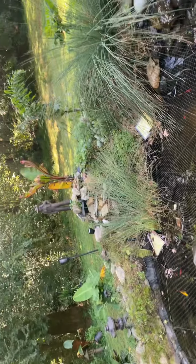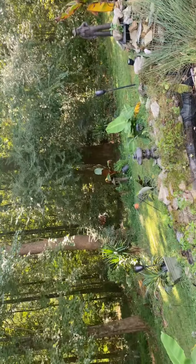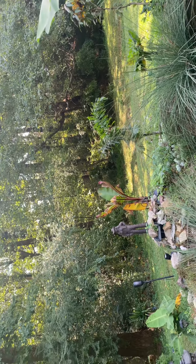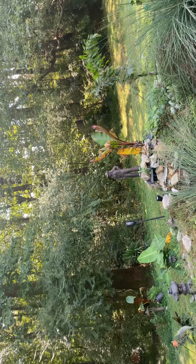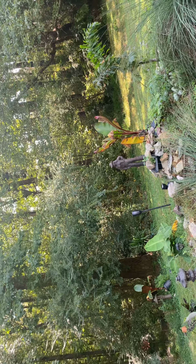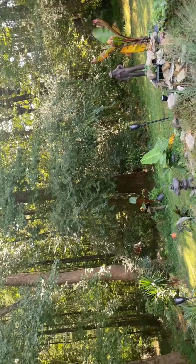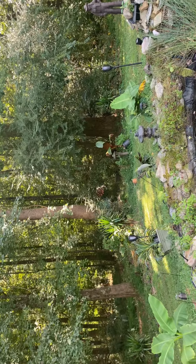Number three, water. Have yourself a source of water. You can stock up on bottled water, but what if that's not available? Make sure you know where and how to get water. Did you guys know that if you have a humidifier in your home or in your room, that is taking water out of the air? Do you realize that you could take that same water and run it through a filter and use that water to drink? Yes, you can get water right from the air. You definitely need to know where you're going to get some water from.